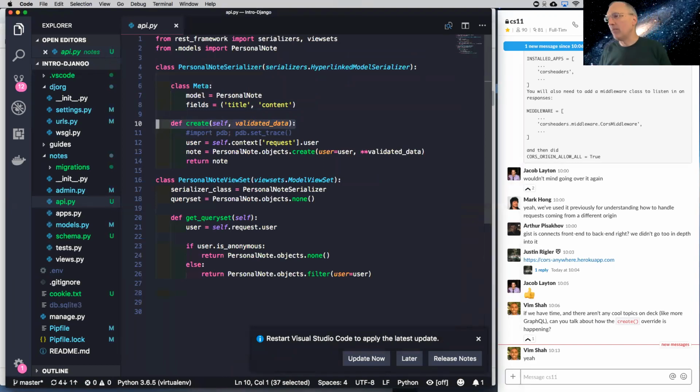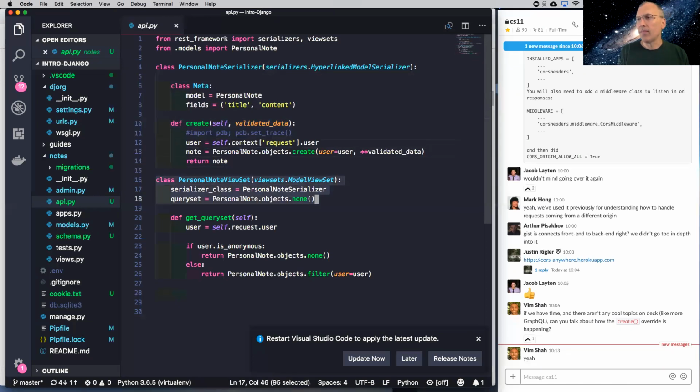Let's kind of talk about a slightly bigger overview of this and kind of how I think about what these two things are doing. So the serializer, we've kind of already talked about how it's transforming the data, but it needs to know which model it's using to transform the data. It also needs to know which fields it needs to extract out of that model to give back. So this is setting up information that the serializer needs to know in order to produce records.